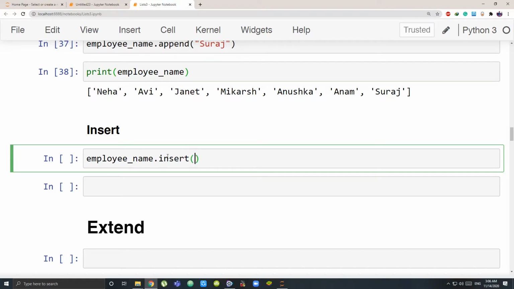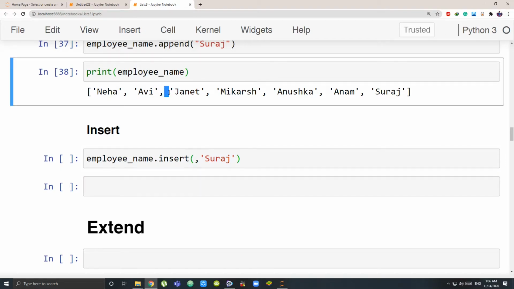Now inside there are 2 parameters. That's why I am putting a comma. The second parameter is what you want to insert. So let me put, I want to insert Suraj. And it's a string, so I have to write it in quotes. But which position do I want to insert at? I want to insert after Avi. So what is that position? Neha is in the 1st position. So what is the index? 0.